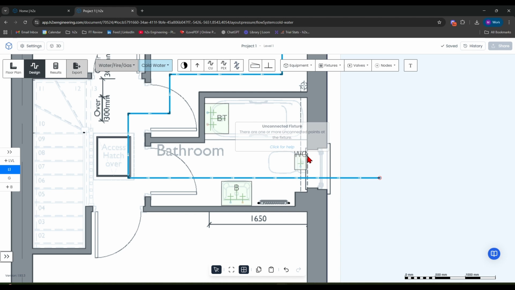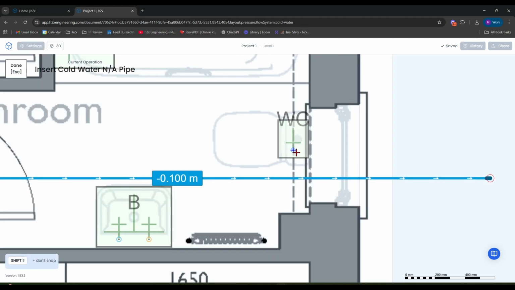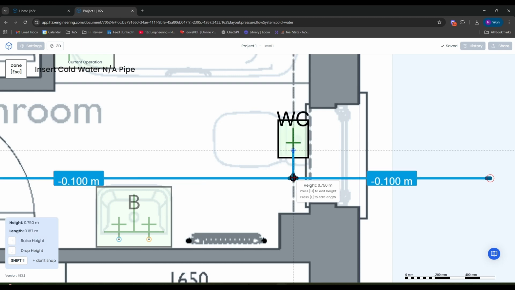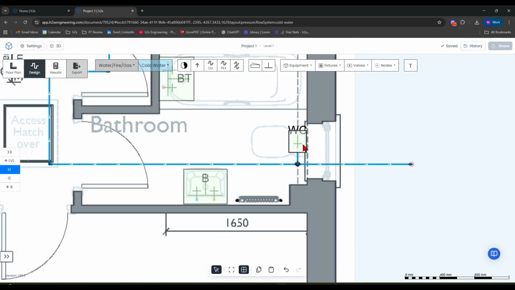To connect these up to the cold water reticulations, we can either use our branch pipe tool at the top here, left click on there, where we can then connect to the toilet, or we can connect from the pipe using the dashed line indicator there, keeping things lined up. And you can see that if we go from the toilet to that pipe there, that will then light up the fixture and also light up the connecting pipe.